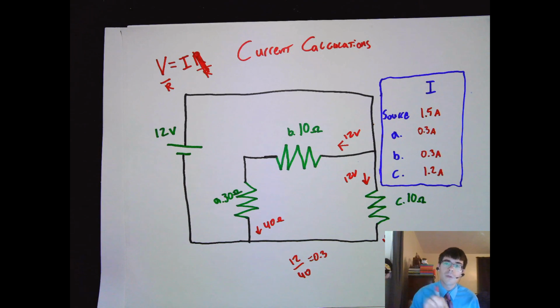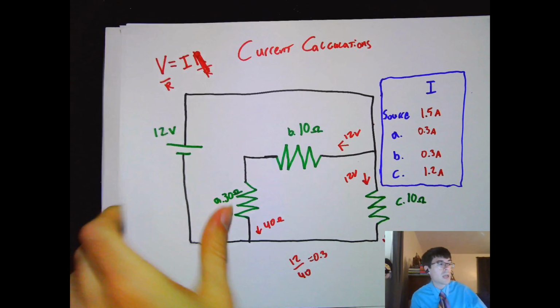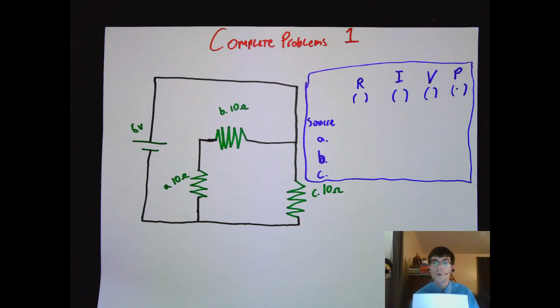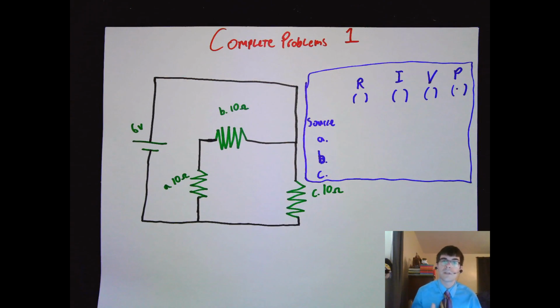The complete problem set problems that make up the next set are a little bit more complicated, so I'd like to do one of those. These problems require you to do one extra equation, and they involve finding out things more than just current, okay? So here's an example problem from complete problem sets 1. Your problem will probably look almost exactly like this in terms of what the circuit layout is. What will be different is the numbers. So don't take these numbers as exactly what you should write down. Your numbers will be different. But let me walk you through the calculations, okay?